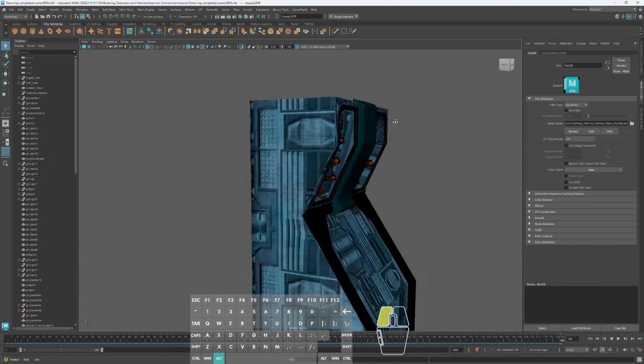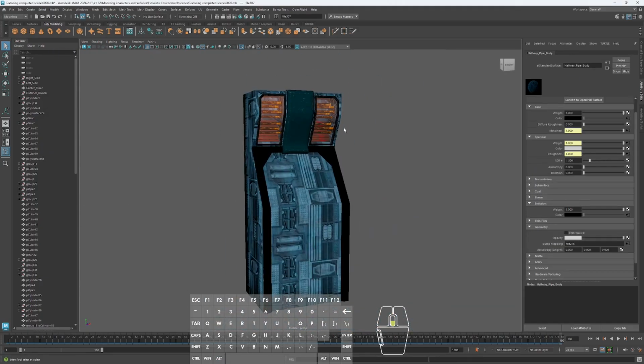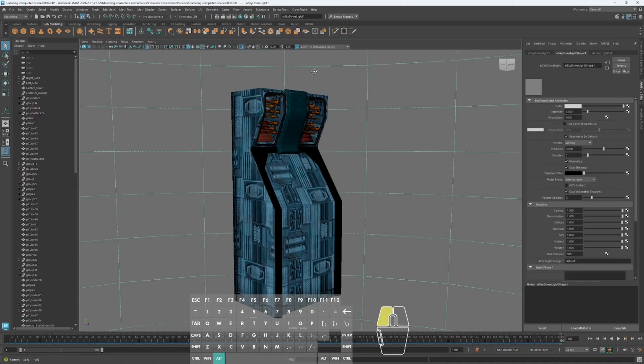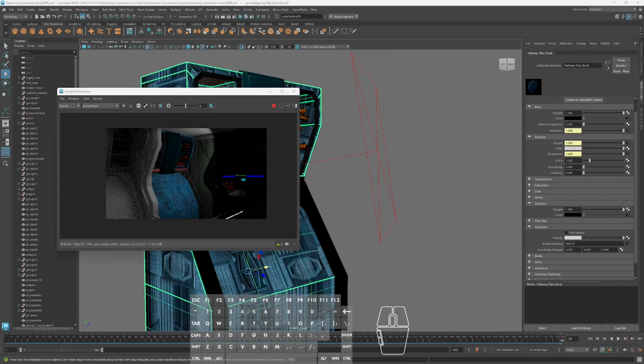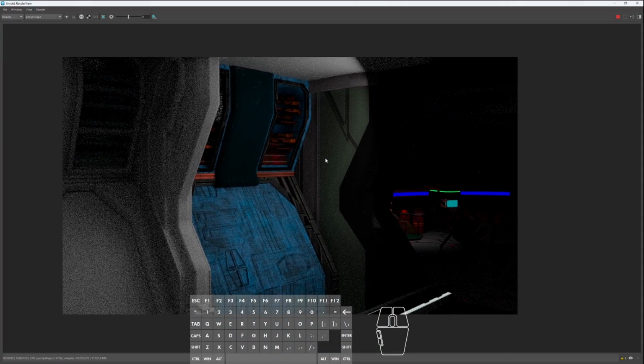I am completely finished applying all my textures. And now I'm just going to add a quick sky dome. And I'm going to do a quick render of it just so you can see what it looks like. And there we go, finished rendering. This is what the scene looks like, at least. Hopefully this taught you all the fundamentals you need to know, and you'll be on your way to learning how to become a pro.